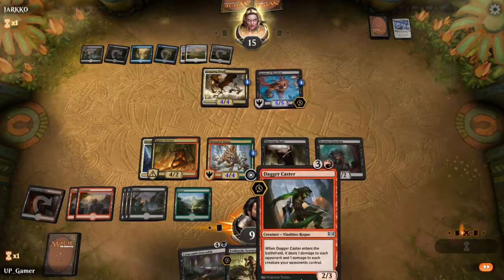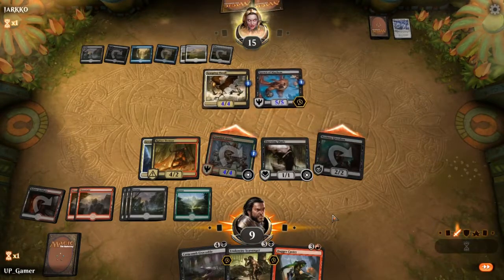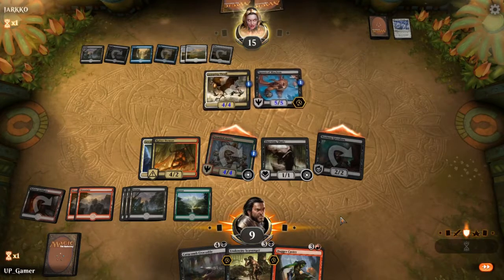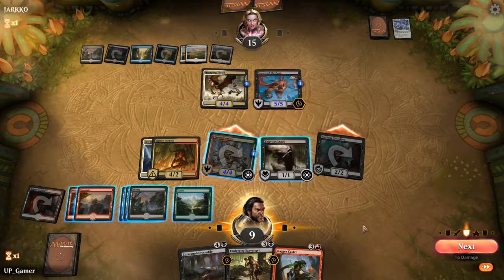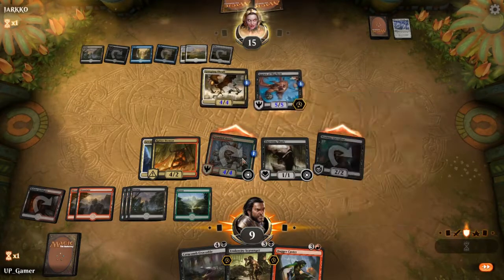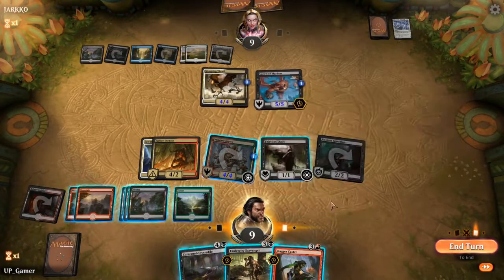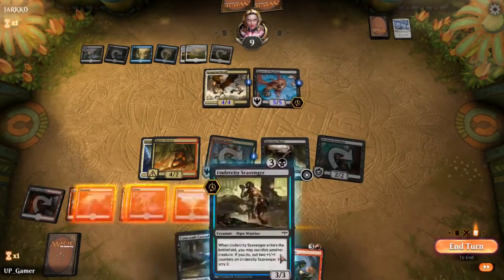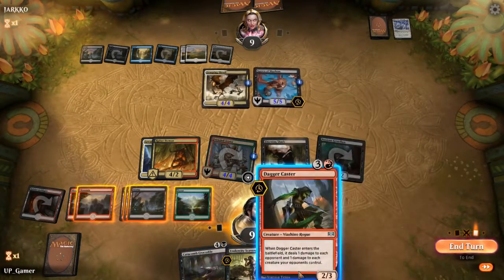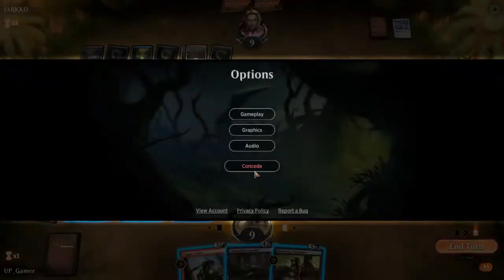So we're going to attack, and then we're going to do Dagger Caster. He may have a counter, but we don't have time to wait. We're probably just dead anyways. Yeah, if he just waits, he just swings in, we're done. We got nothing with reach. Well, yeah, we're up a creek. Well, that's game one, guys.